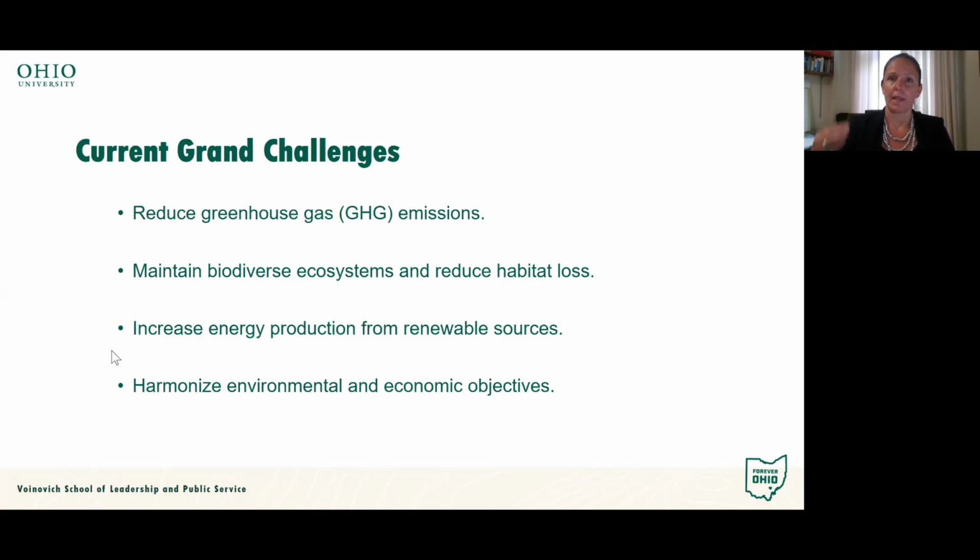Historically, the environmental objectives have been treated as separate priorities under a separate management structure than economic objectives. But as we move into the future, it becomes more and more essential for us to harmonize environmental objectives with economic objectives. We need to be able to address our economic concerns, but while also gaining environmental benefits from these systems. That requires interdisciplinary thinking, it requires systems thinking, and it requires thinking about co-production systems.